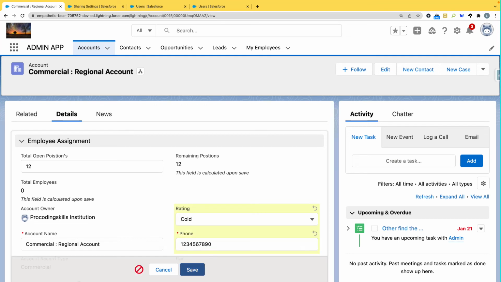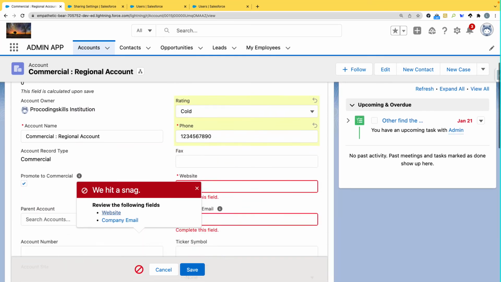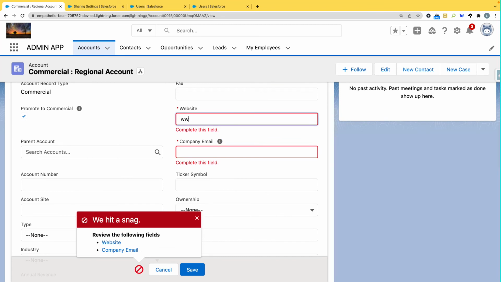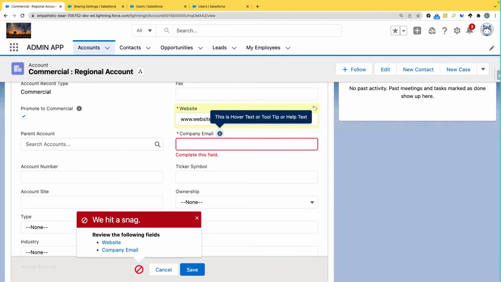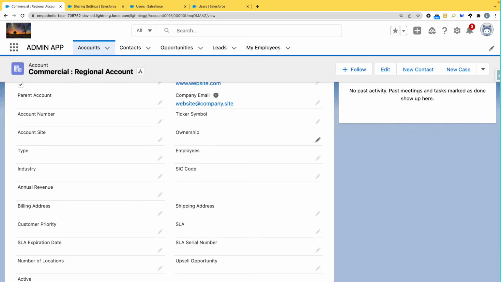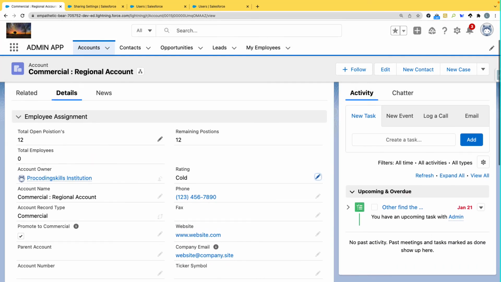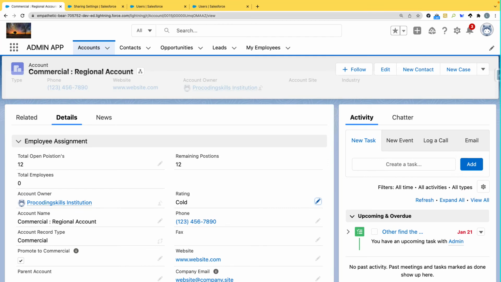Save. Website and company is missing. www.website.com. Company.site. Save. So now this record he should be able to access. What is the record? Commercial regional account.